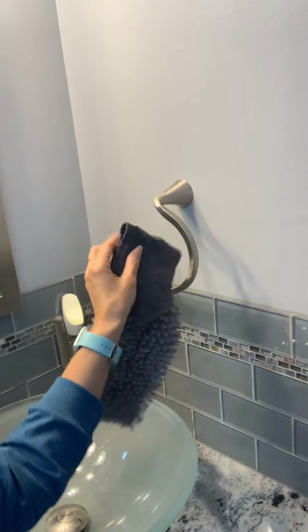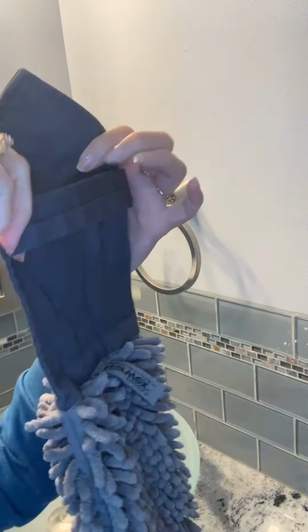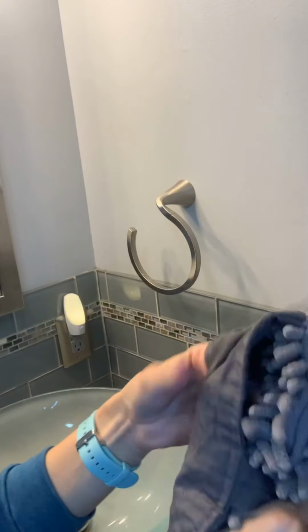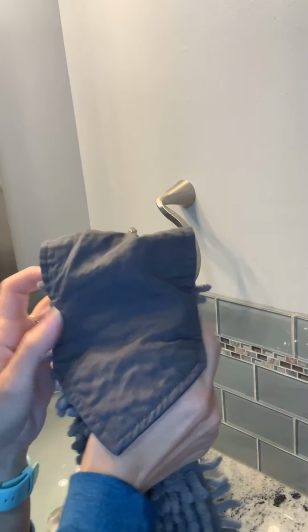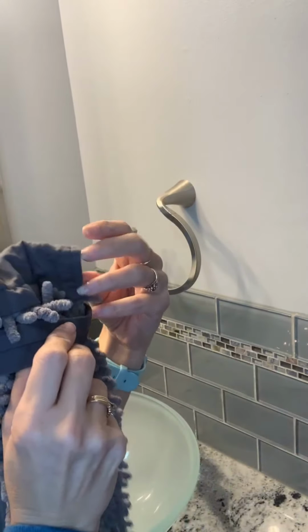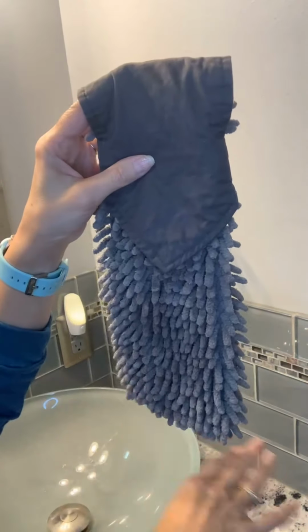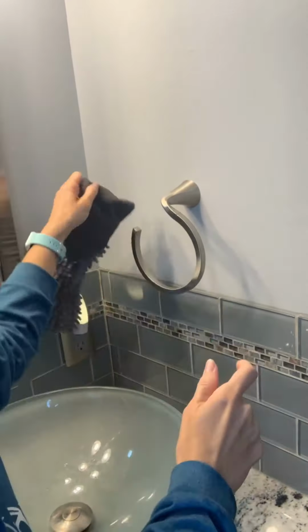I'm lucky I have the little hook thingy. And I want to show this to you. It actually has this long flap, and then you just tuck it through. You wrap it around, and if you have a loop, you just tuck it through and pull it tight. You can also adjust the length of it a little bit. Like the one I have in my bathroom, when it hangs, it touches the bottom of the counter, and that bothers me. So I just pull it up here a little bit, and that goes toward the back of the wall and nobody sees it, and it shortens it just enough to make it perfect for me. But in this bathroom, the length doesn't really matter so much.